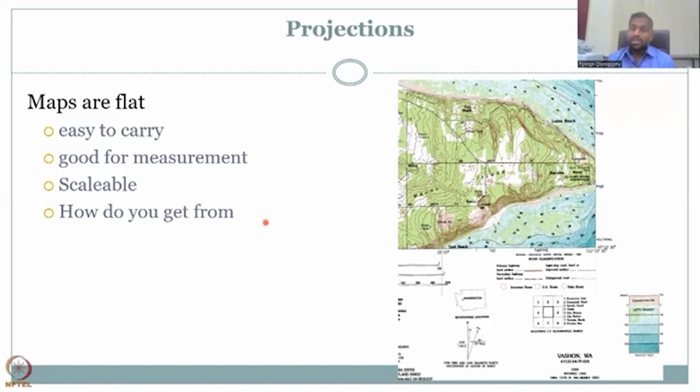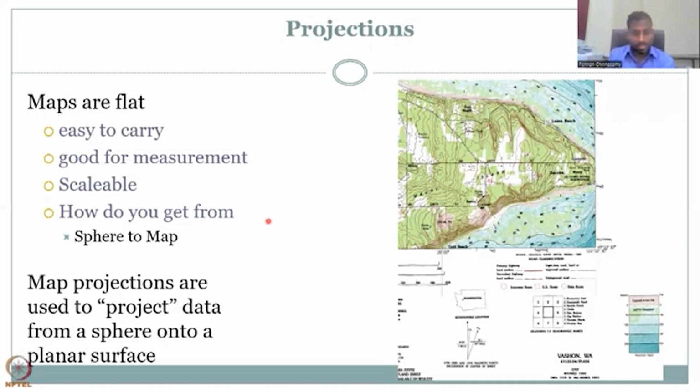But the idea in GIS is you can import it into the GIS software, and then you can make wonderful digital maps and data repositories for rural development. So how do you get from sphere to map? So the question should come. So this map is good. We all understand that the 2D map is better than the 3D version of the map. But how do you get from a sphere or a spheroid to a map?